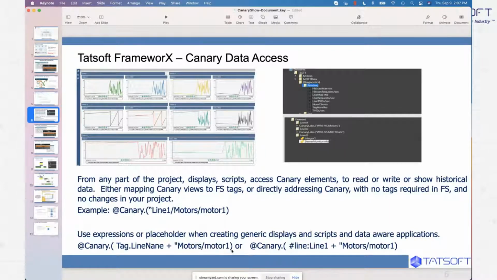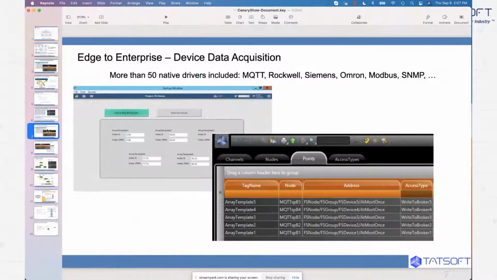In those two examples, I created a display showing the data from this motor, but the line number is replaced dynamically, or during the engineering. So you can do very advanced applications that react to the data model, without even needing to know how many lines you have. You can do applications that are that generic. And another use case of that is when you are moving data from edge to enterprise.